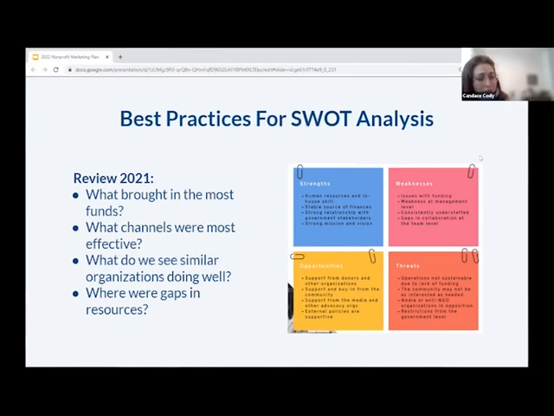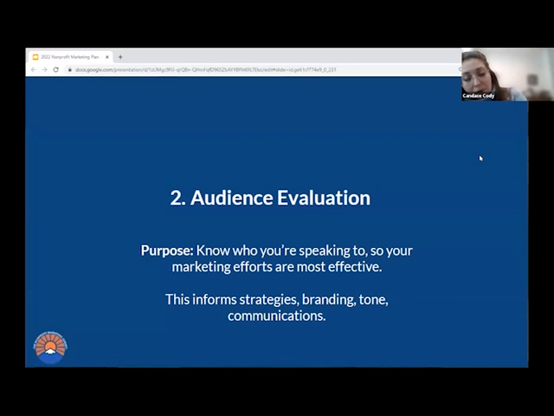Another great way to spot opportunities really is to see what similar organizations are doing well, checking out their websites. What are some of your favorite organizations and what do you see them doing, and thinking through what you might be able to do that's maybe not quite at that level, but similar, and just get something rolling so that you can have the opportunity to grow that throughout the rest of the year and into 2023. And then, gaps in resources are important to note as well.